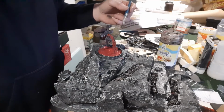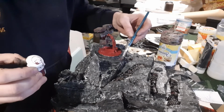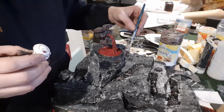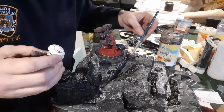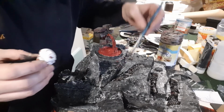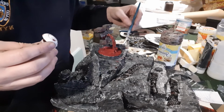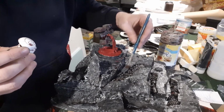And there is a technique here. You can just flick the brush and it'll give me lots of blood splashes, but I want to try and control it a little bit. So what I'm doing is just getting a bit on there, just giving it a little tap. Make it look like bits splashed over here and there.